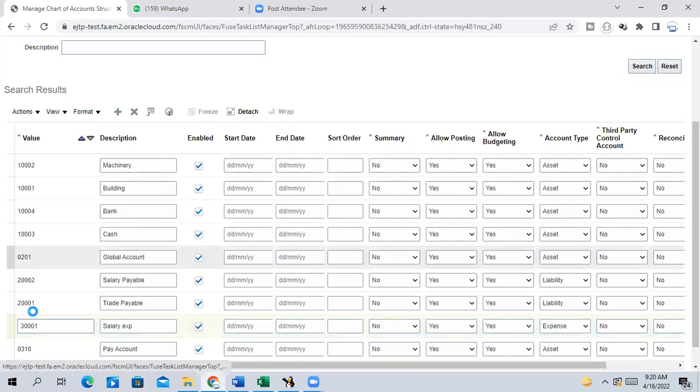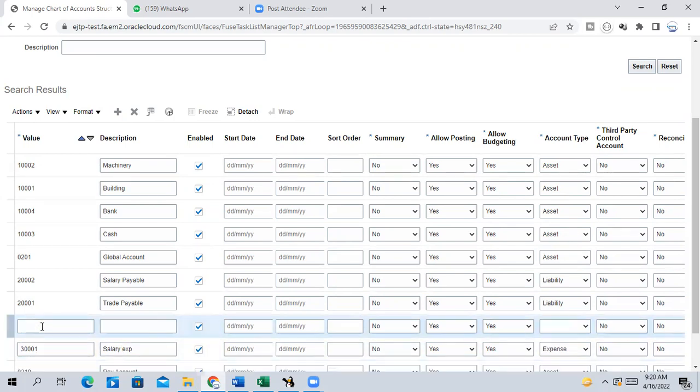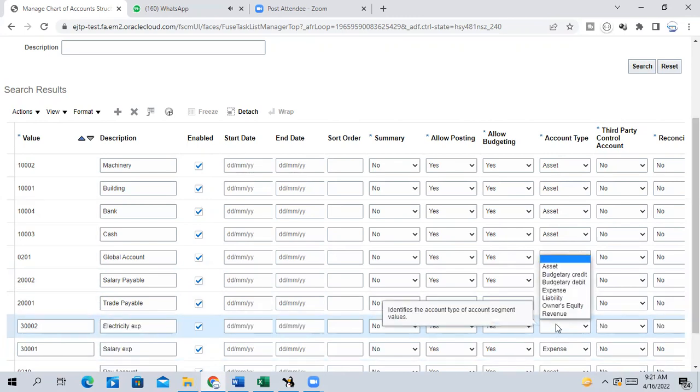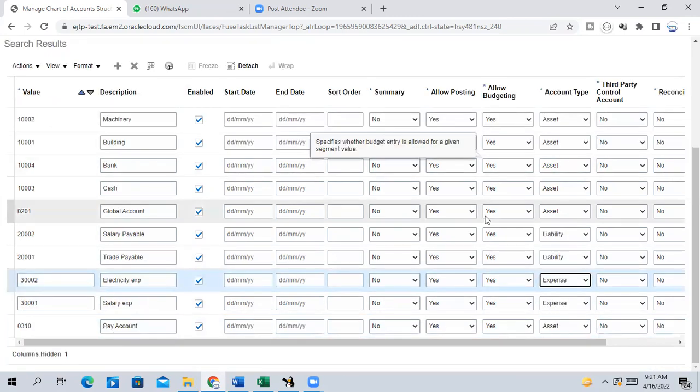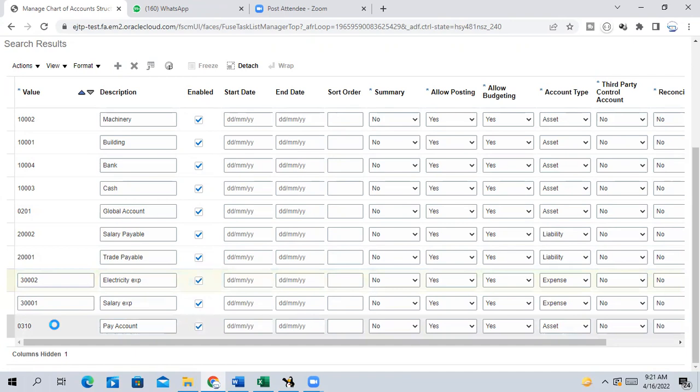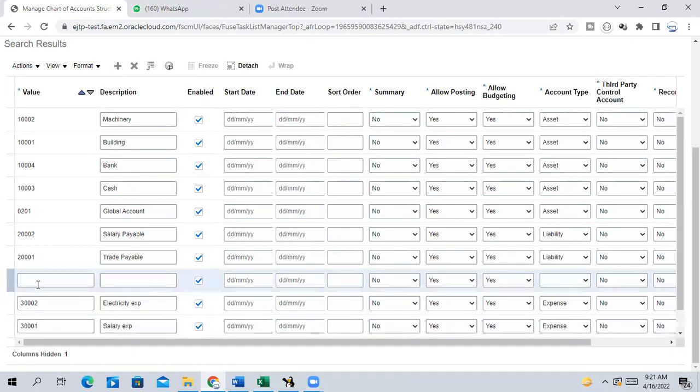Then we can add another expenditure, 3002, for electricity expenses. Expenditures. 3003, marketing expenses.